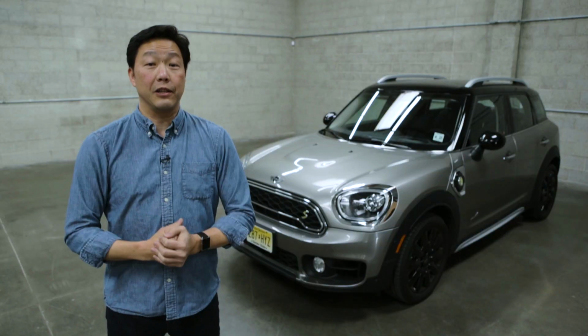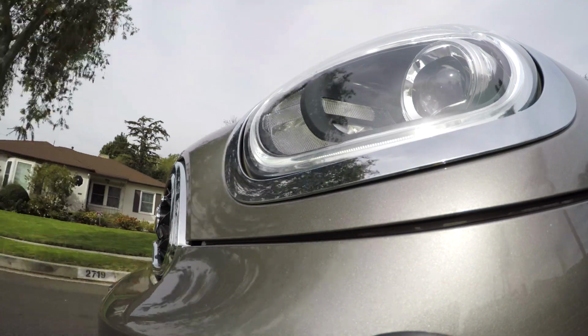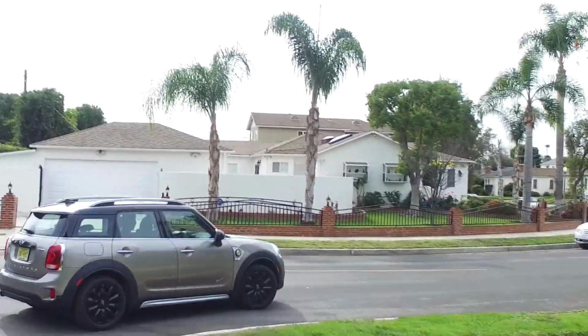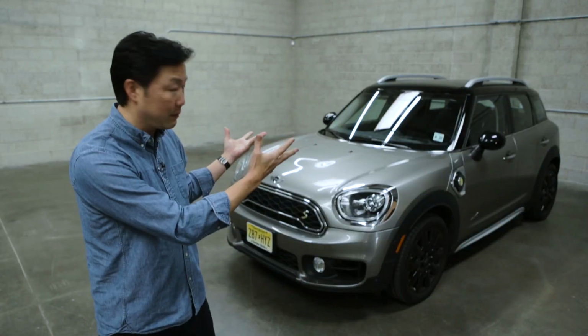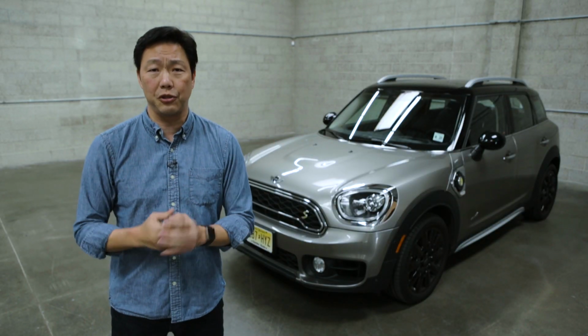To answer the question, is it fun? Actually, yes, it is fun, and not just because it's a hybrid. It has a lot of that personality that you expect from Mini, with driver engagement and just enough power to have fun, but not enough to get you in trouble. I would actually consider getting one of these for myself. It fits my lifestyle just fine.